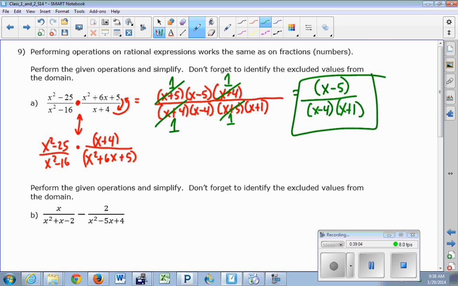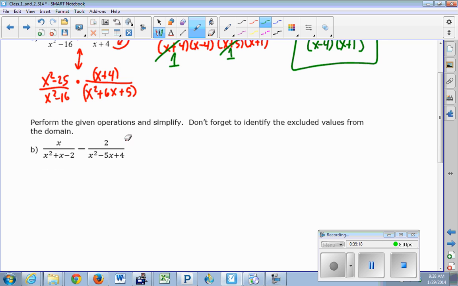You do not, for me, have to multiply out the denominator. You don't have to call that x squared minus 3x minus 4. You can just keep it like that if you want. Okay? Because why avoid making any errors when you've already factored it correctly? Any questions on this? Okay, I'm going to do the next one, and then I've got a couple of problems for you to try before you leave in 12 minutes.